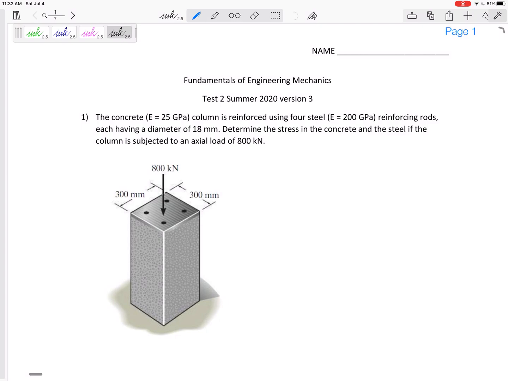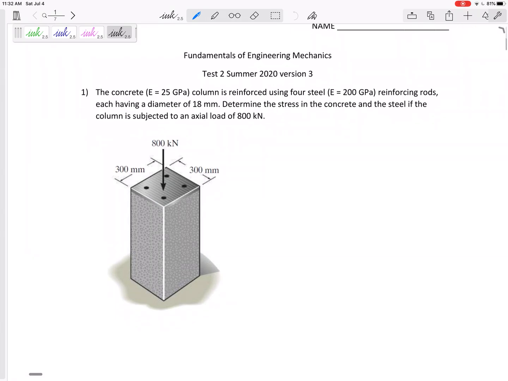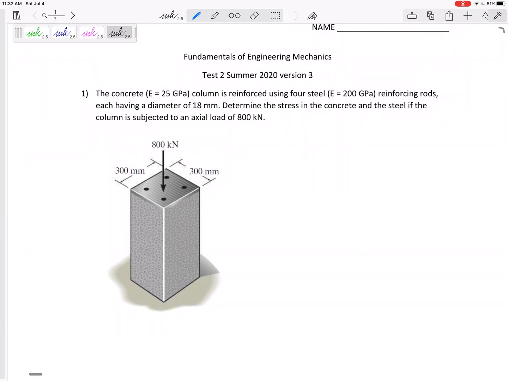Problem number one will be a statically indeterminate problem. Sometimes these, we try to get an equation from statics but that's not enough. We need another equation from compatibility, from delta L, the FL over EA. Are the delta Ls adding up to a gap? Are the delta Ls adding up to zero? Are the delta Ls a ratio of each other? Or like this, are the delta Ls going to be equal to each other? Alright, so let's look at this one.